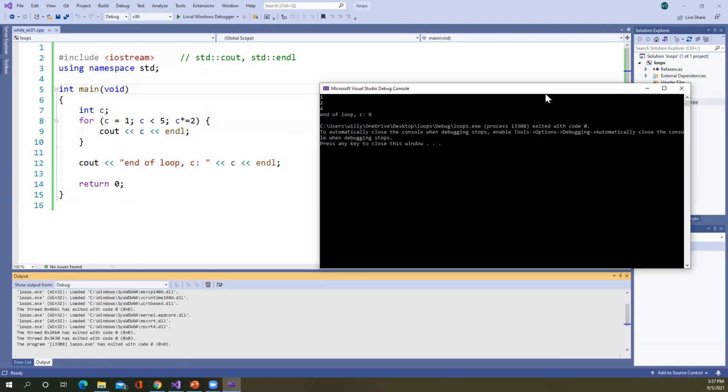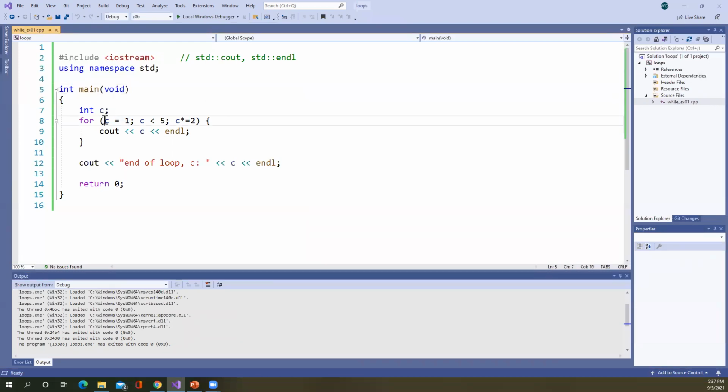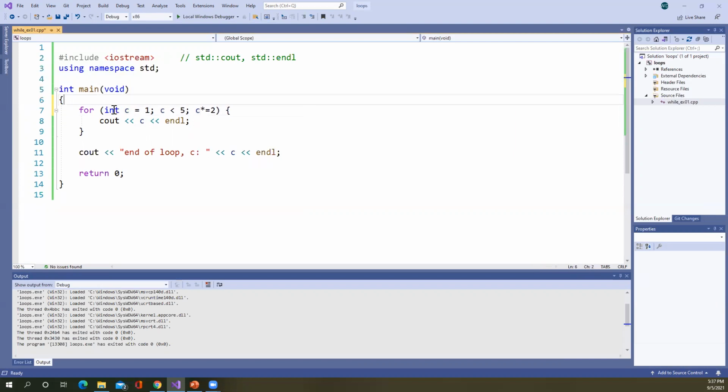All right, so just a little bit about that. Like I said, common mistake for newer programmers. Not that it's a mistake to declare this here, right? But a common mistake is declaring that there, and then you will try to use it later in your program, and it should be giving you some error messages about that.